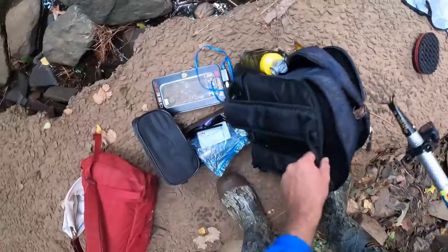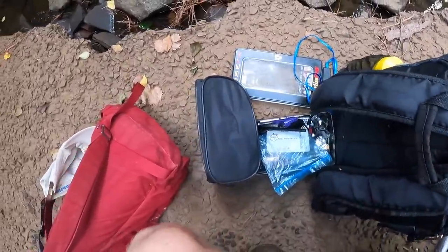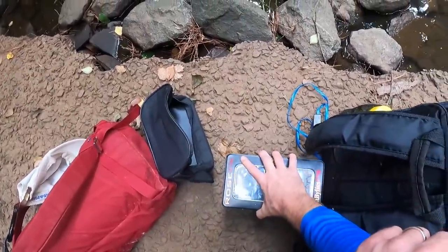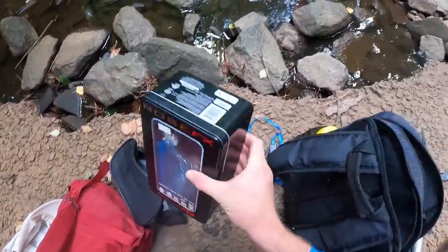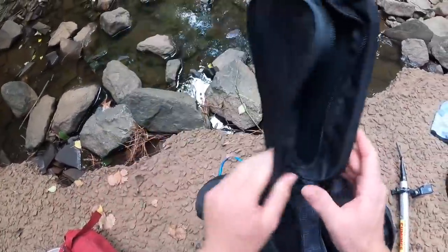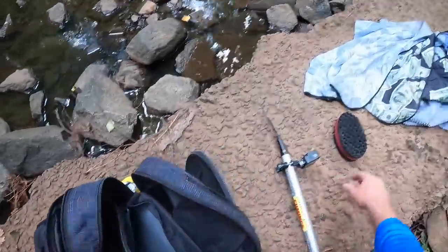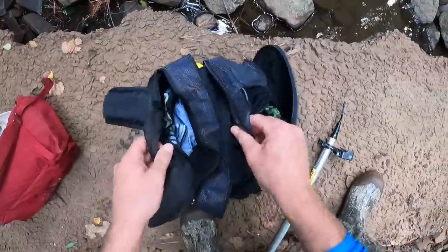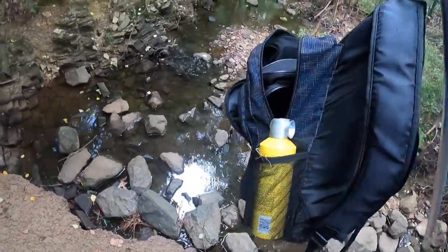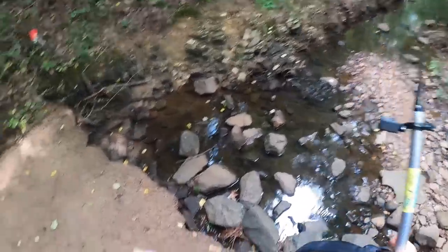I'm kind of shocked at what I'm finding right now. This is just somebody's work backpack. Got some sprays there, got to be glued spray. Got some other spray stuff there. Guys, what are we finding today? This has to be stuff that people are just pillaging out of the backs of vehicles and stuff. Just straight stealing, then just throwing them back in the woods here. We'll go ahead and carry that back. There's no identification on that or anything, but we'll probably just go ahead and throw it away, not leave it sitting back here in the woods.